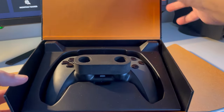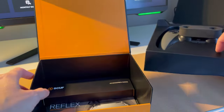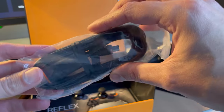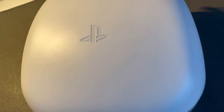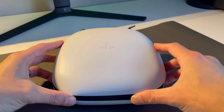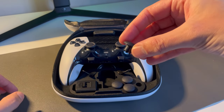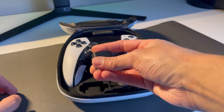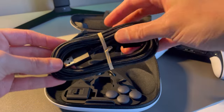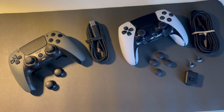When it comes to accessories, the SCUF falls short. Just one low and one high dome cap is included, and while you can purchase more, I feel at the current price more should be included in the box. It also includes a 6ft braided cable for charging. The Edge, on the other hand, comes in a sturdy carry case. The outer shell is made out of the same material as the controller and comes with 4 joystick caps — 2 low dome and 2 high dome — as well as a lock for the charging cable and 2 different styles of back buttons. The charger is a 9ft braided cable. The whole case and accessories feel premium and it feels like you are getting a lot more for your money.